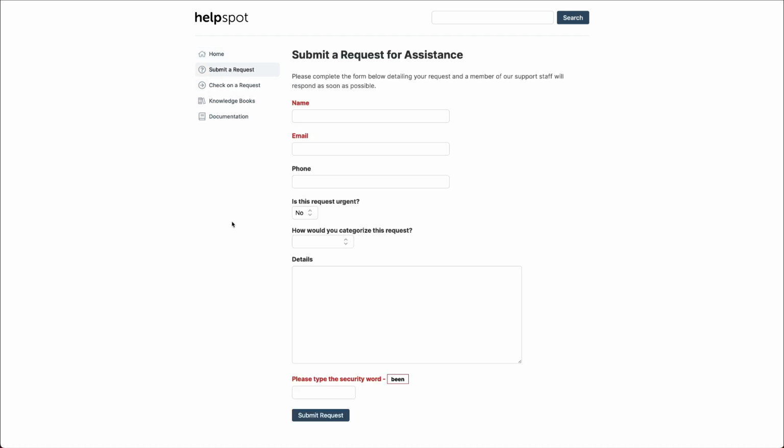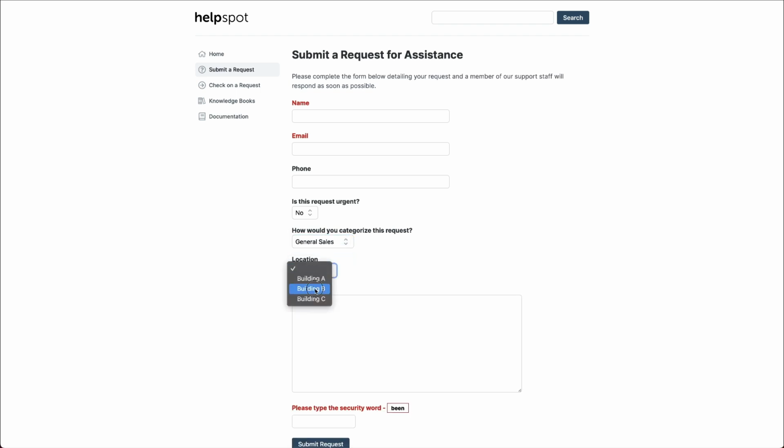You can have a place where people can submit a request for help. You've got the basic stuff like name, email, phone, obviously details about the request, but you can even, and this is one of the reasons why you might want to use the support portal and use these request forms, you can have categories. We'll talk about categories in a bit, and then categories can have custom fields, which we'll also talk about in a bit. So if you have a need or a reason why you want to capture more data from the folks who are submitting problems, who are submitting requests to you, this is a great way to do that.